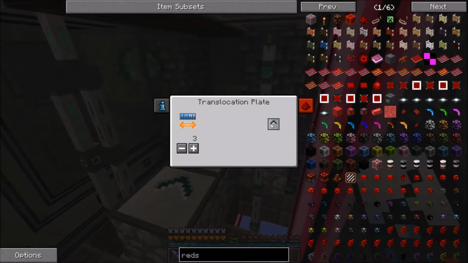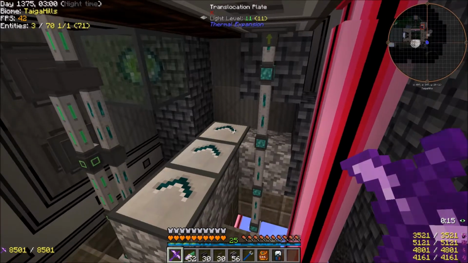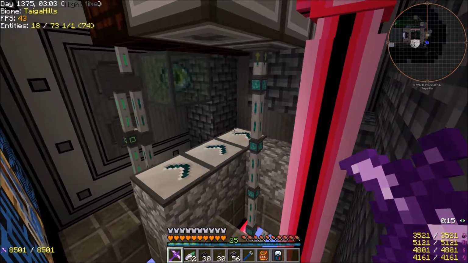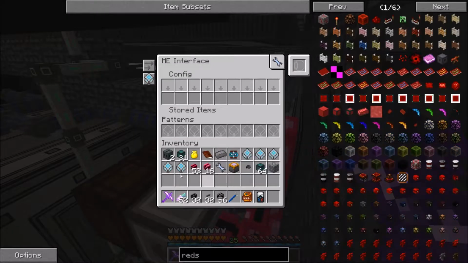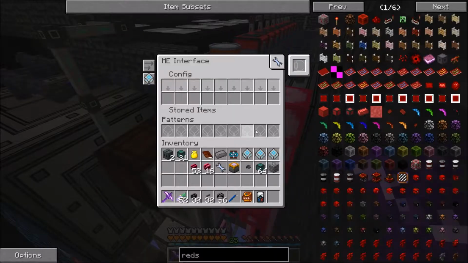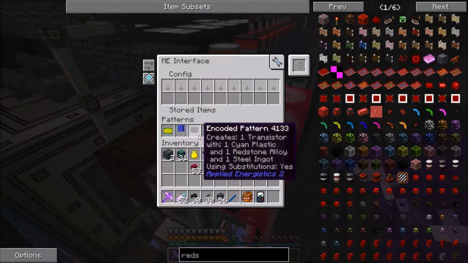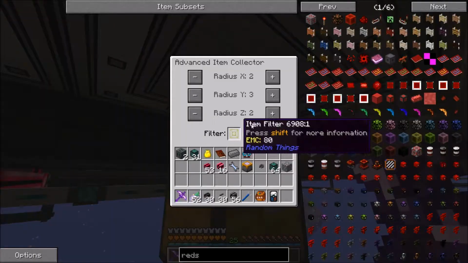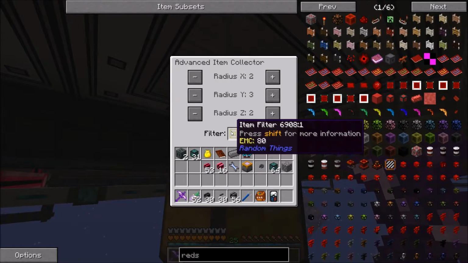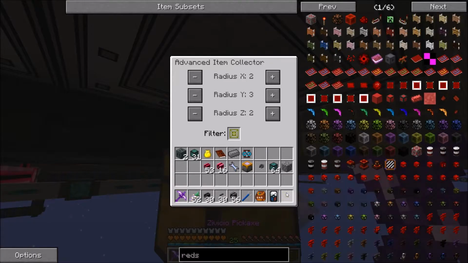Alright, so these translocation plates... Okay, it goes backwards. This one is the farthest one away. So this closest one is the one that does compressed iron and steel casings. And then this one in the middle is the one that takes the empty PCBs, the capacitor, and the transistor. And I don't believe... Let me double check. I don't think there's actually anything in this one just yet. No. Okay. Just wanted to make sure real quick.